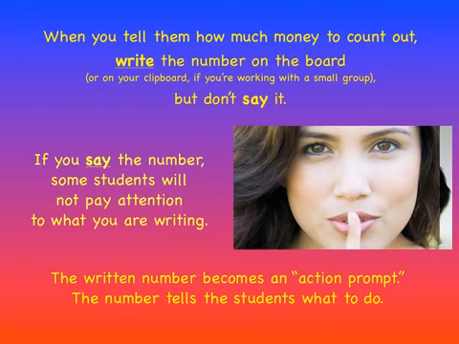Now, when you tell them how much money to count out, write the number on the board or on your clipboard if you're working with a small group, but don't say it. If you say the number, some students will not pay attention to what you're writing. The written number becomes an action prompt. The number tells the students what to do.